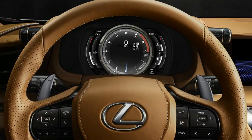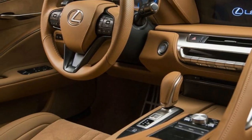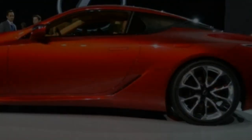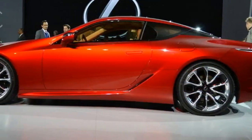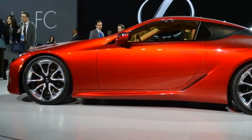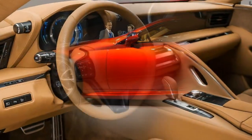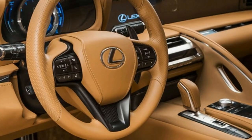That dramatically sloped roofline feeds down to an elevated trunk cleat with a built-in protrusion that acts like that of a small fin. Sitting just below the deck lid are the unique multi-layered tail lamps that have a sequential L motif. The rear fascia has even more dramatic body lines, carrying a similar shape as the front grille. Below the fascia sits a rather bland diffuser with twin dual exhaust pipes surrounded by rectangular chrome trim. Needless to say, this is going to be one of the craziest looking coupes on the road, at least for now anyway.